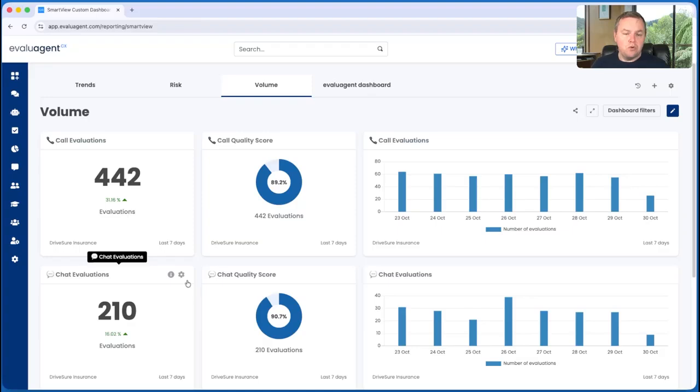So we can get a good view as to what's coming into the contact center, and we can treat each of those things differently. We can apply different scorecards to it. We can apply different levels of automation. But of course, in the dashboards, we're simply looking at the end result. So let's grab a high-risk conversation.